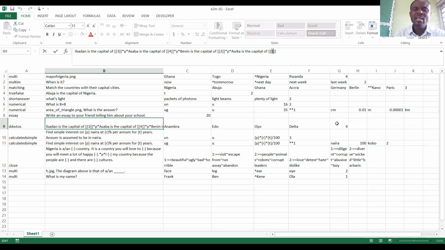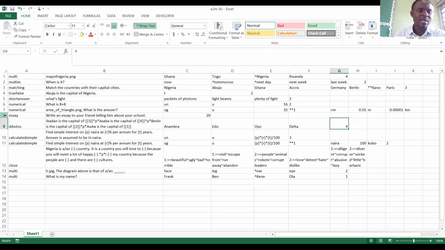Okay, so the last column there for this particular row, row 9, drag and drop type of question, you find 4 in my example. 4 there means that if a candidate or a student gets all the sub questions correct, the candidate earns a total of 4 points. Now, if the candidate gets, say, 2 correct and 2 incorrect answers, the candidate will get 2 out of 4. So that's how it goes. So please make sure that the last column has the weight of the answer to that question.